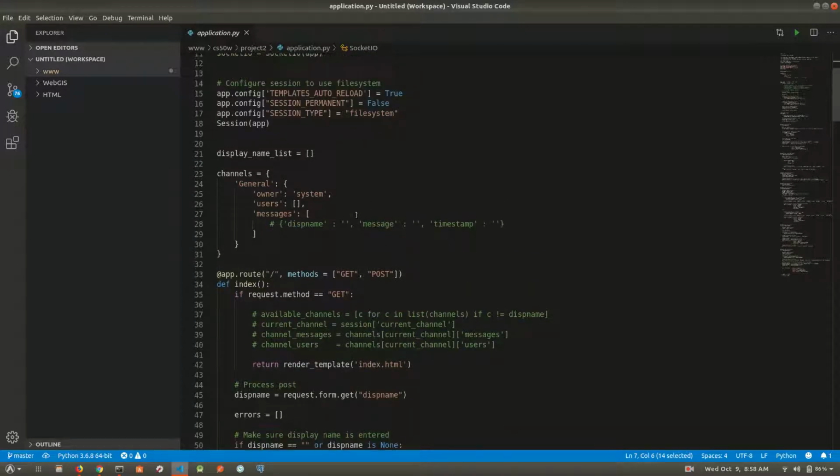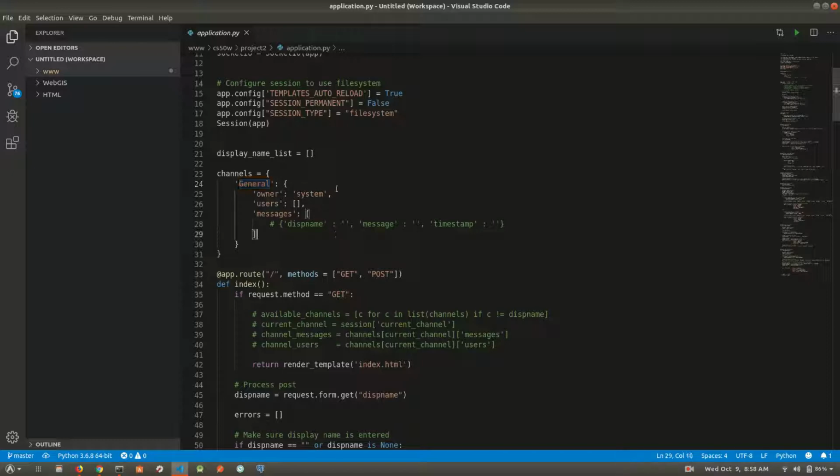and later on I will show you how it works. So basically here is where I am storing the display names, as in the usernames of the people that have logged onto the system, and channels here represents something like a chat room. So I have created a basic general chat room here that belongs to the system.